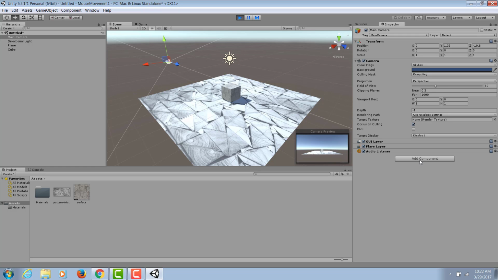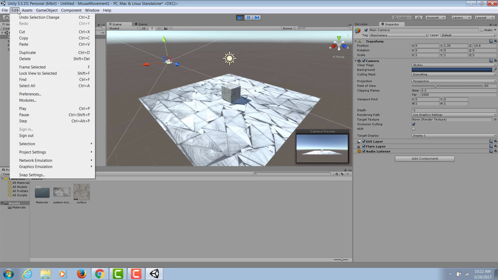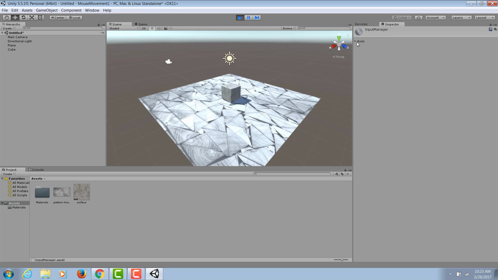Before I add the script, let me talk about some of the properties that are available to you in your project. For example, if you go under the Edit menu and go under Project Settings, there are a lot of project objects listed right here, and one of them is called Input. If you click on Input and visit the Inspector, it gives you all of those input objects that are helpful when you're controlling axes. In the list, one of them is Horizontal and one is Vertical, and those are the two objects I'm going to be using in this example, so that I can control the camera movement with the up, down, left, and right keys so that it moves on the plane.